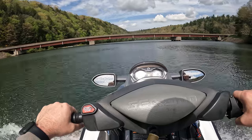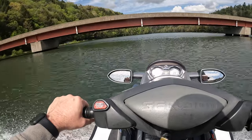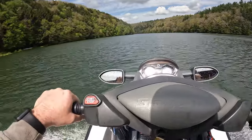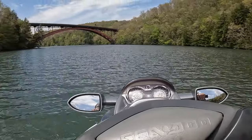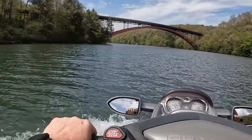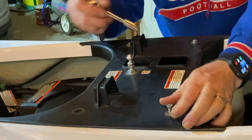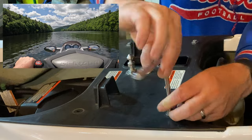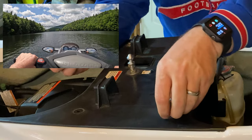So there were a couple potential issues that could have caused that. One is bad gas or dormant gas. So this machine has only ever used ethanol-free, but even ethanol-free, you know, it can get dormant or stale if it sits too long. And in Northwest Pennsylvania, these machines sit usually from August or September all the way until April or May. So to try to remedy that issue, I've been running as much gas out of it as possible on the river, and I just keep adding more ethanol-free gas to it to try to dilute that bad gas, if that's the issue. The other potential issue is the spark plugs.